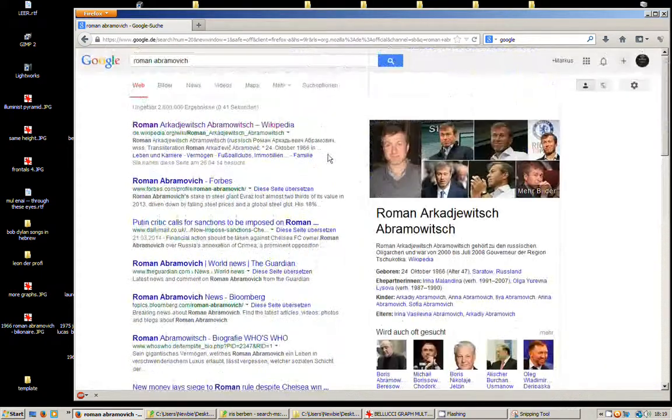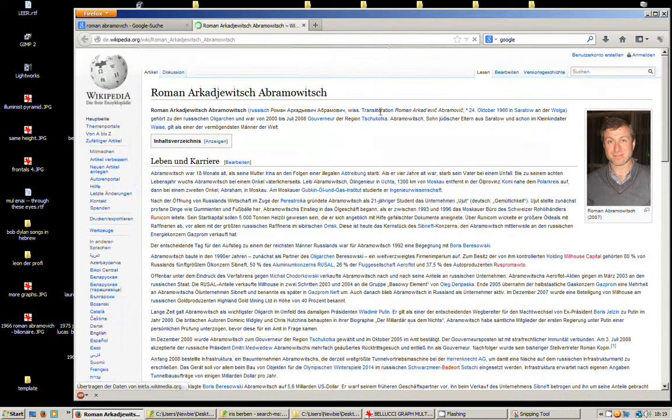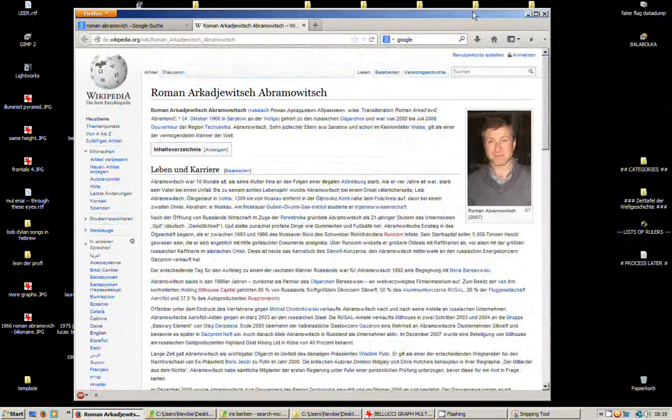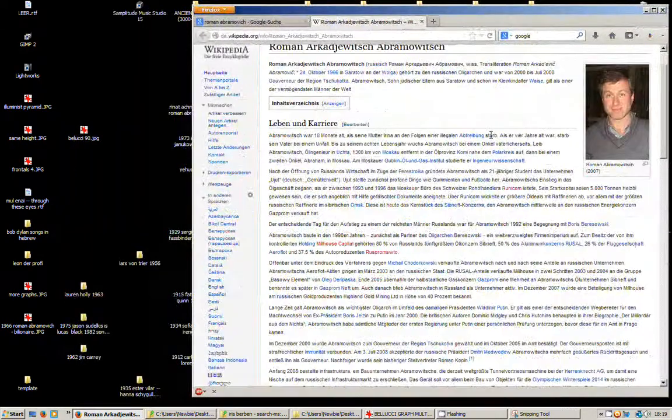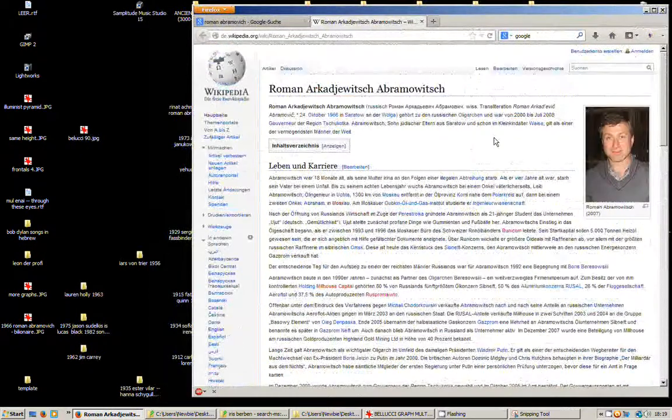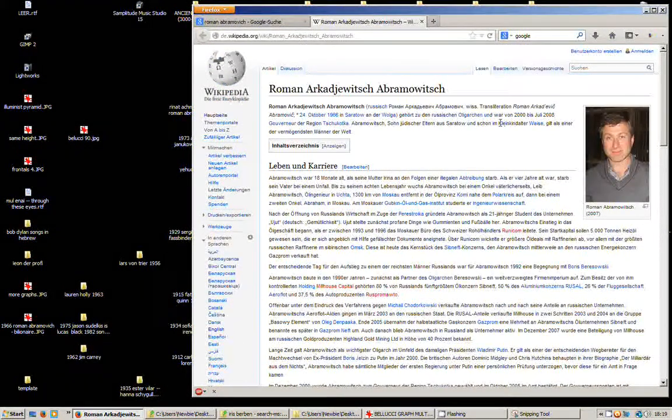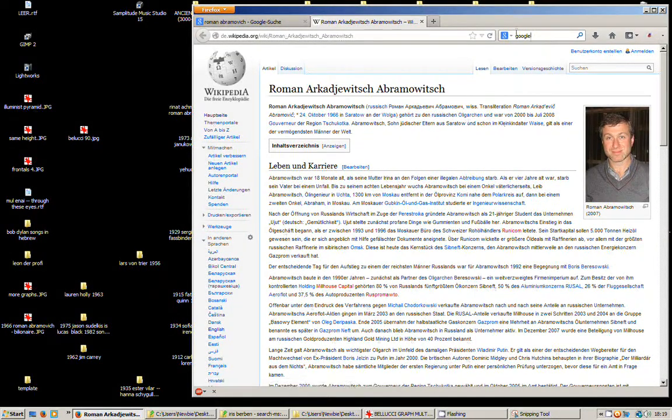And most of the time I'm also using Wikipedia. Everybody knows Wikipedia. It's the biggest free encyclopedia on the web, and it's pretty good. Most of the articles are pretty good. I mean, you always have people who say, no, it's biased and I'm not using it for anything, I'm going to the Encarta or to another encyclopedia. But for our purpose, it's good enough, because this encyclopedia reflects the same stuff that we would read in a lexicon.